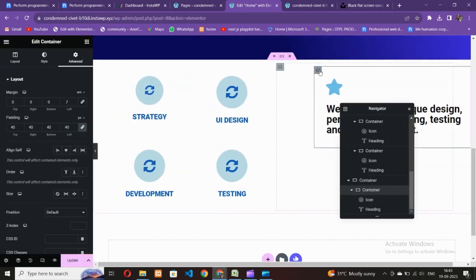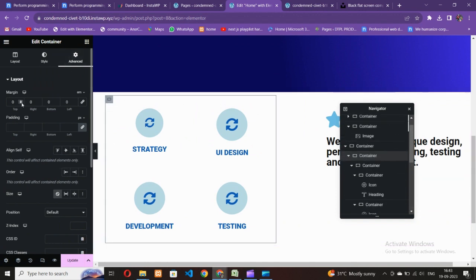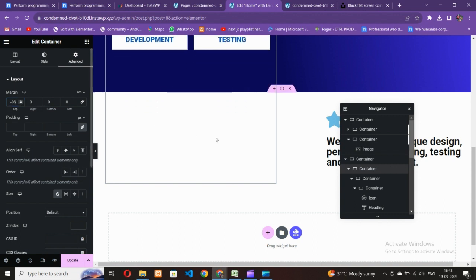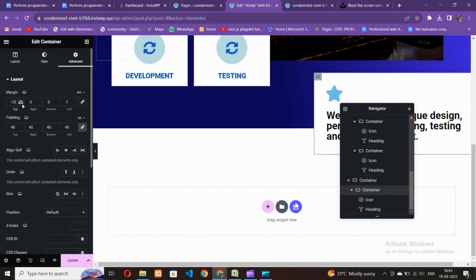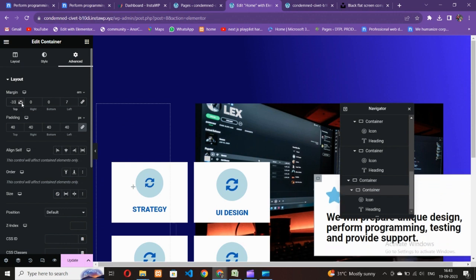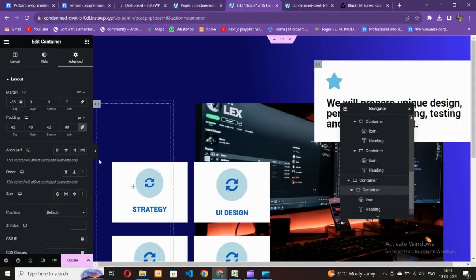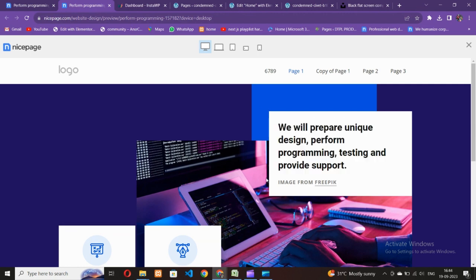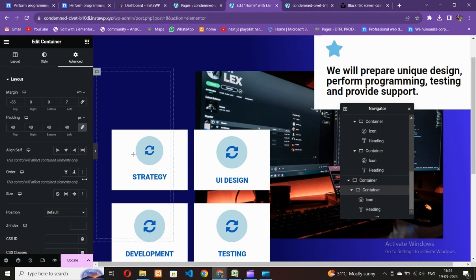Now what do we have to do? We have to go to this main container and we can add the negative margin, so it will be at the top. And we have to do the same for this. Go to this and add the negative margin, and it will be here. If I go to the previous part you can see that it is almost looking similar. You just have to make it a little more beautiful, then the whole layout will be the same.